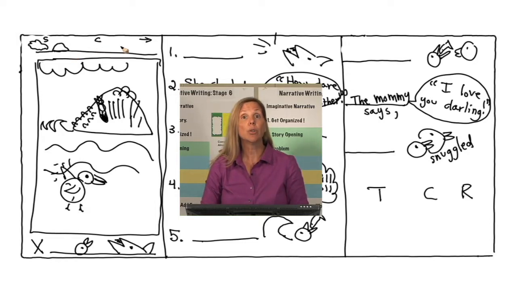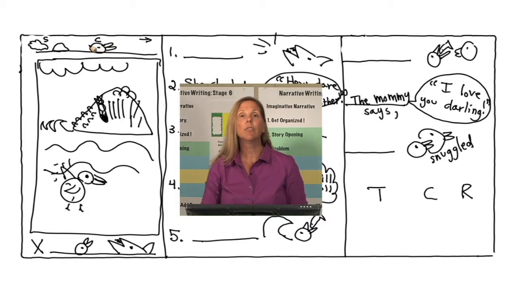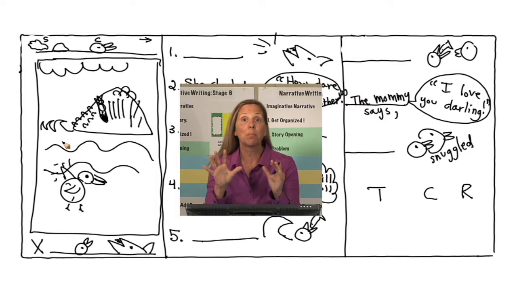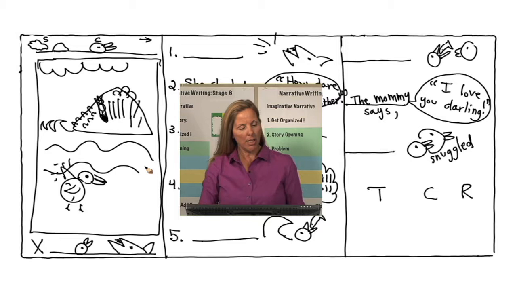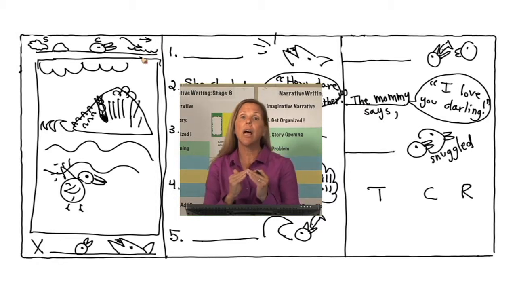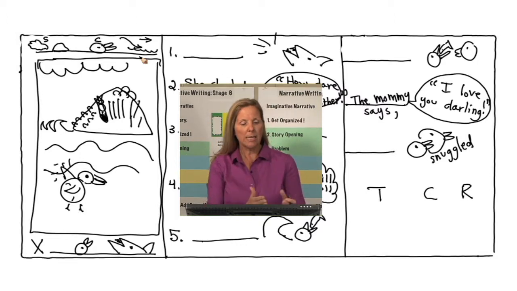Character. Who is doing the action in my story? Mother Puffin. So I'm just going to have the little Mother Puffin there. Let's go back and let's say it again. Ready? On a dark, gloomy day near an uninhabited island, Mother Puffin, action. What is she doing here? She landed in the ocean. So I'm just going to draw an arrow with some water to show she landed in the ocean. There's my starter sentence. On a dark, gloomy day near an uninhabited island, Mother Puffin landed in the ocean. I can come back and fix that a little later, but I have my starter sentence.